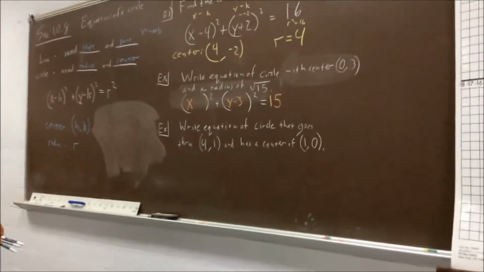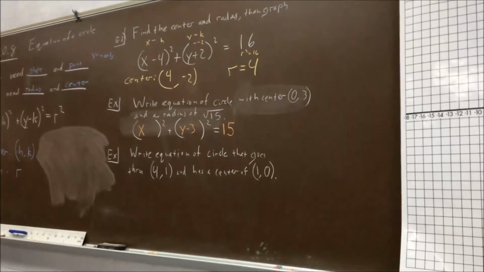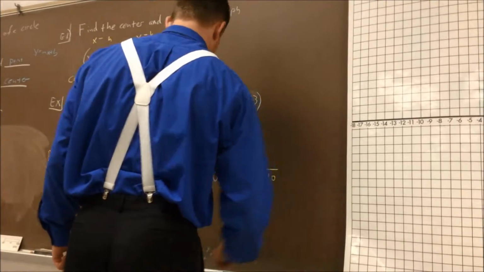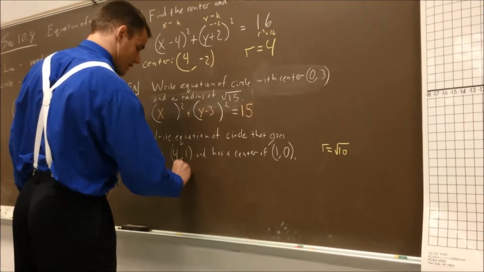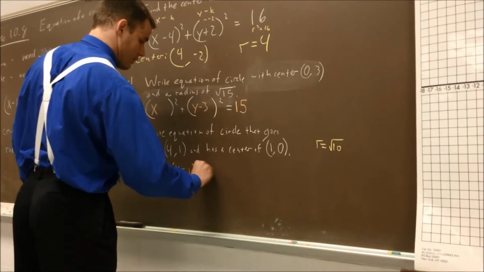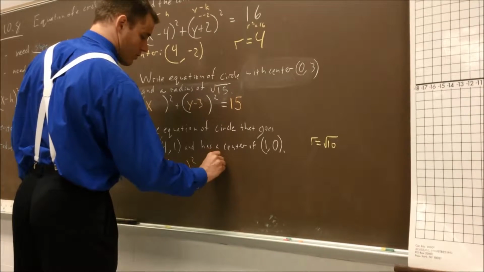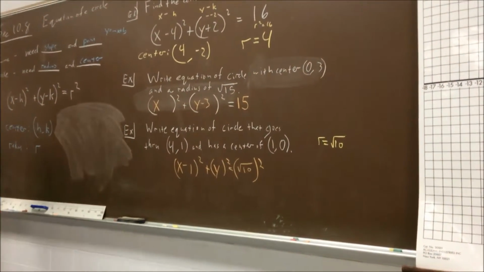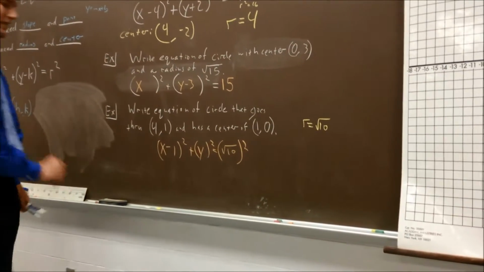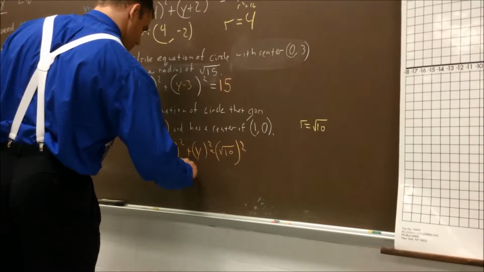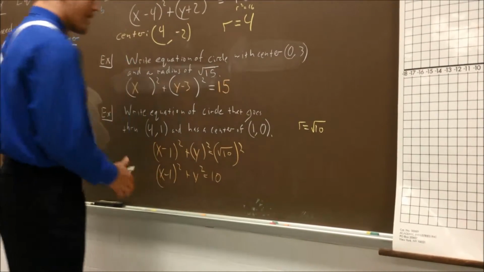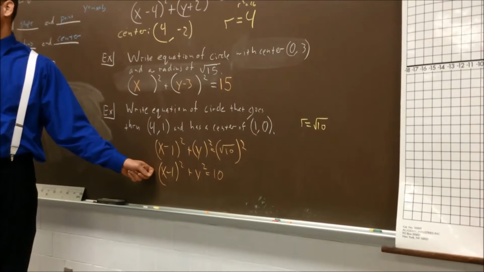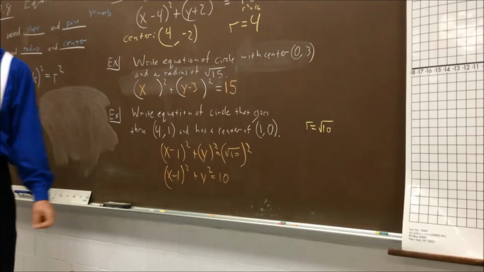Yes, ma'am? Are you allowing decimals? Well, I'm allowing decimals, but you don't need it. You know why? That's the radius, right? The radius is the square root of 10. But when I plug it into the formula, x minus 1 squared plus y minus 0 squared is equal to the radius squared. Why don't I need that? It cancels out, doesn't it? Yeah. So it's x minus 1 squared plus y squared is equal to 10. Now, do I have to take the exponent and square this? No, leave it. Don't square it. Leave it alone, just like that. We like that formula.